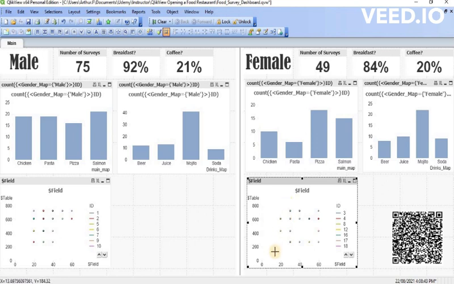So what we can see here is none of the females are actually interested in much lower priced food with lower calories, right? So we can see that the females actually have much more spending power compared with the male section, right? So the females are actually more willing to pay more money for much healthier food. If you take a look at this quadrant here, it is actually the food that is much more expensive but has lower calories, right?